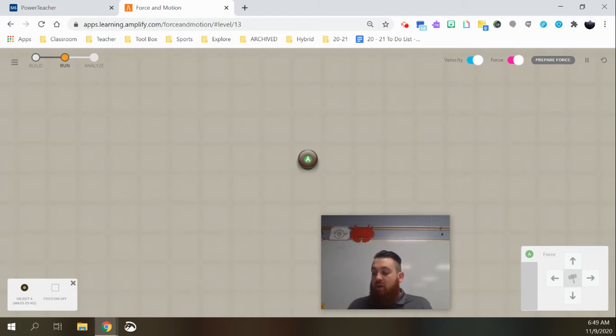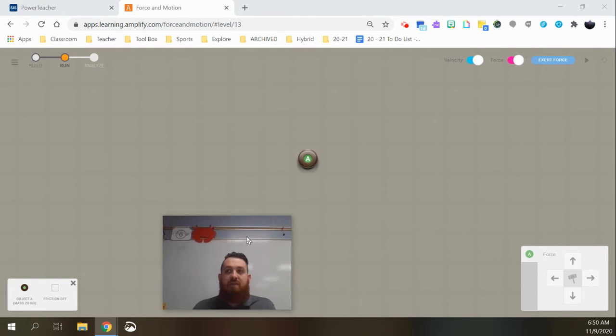So we know an object's motion is currently 0 and it is not moving. So how do I go about moving this object at rest, or moving this object that has 0 velocity? If I move this object, we know that a force is needed to change its motion. And to do that, what we can do is apply a force to an object. If I hit the restart button here, I can click this button up here which says prepare force. And when I do that, notice this little menu box in the right hand corner brightens up. So I have my object here, and I can apply a different force.